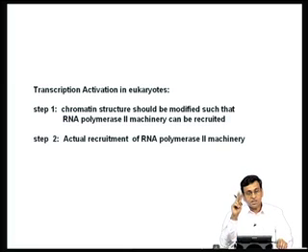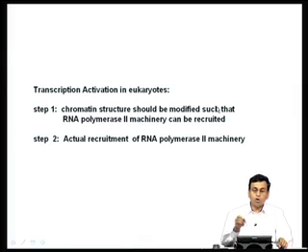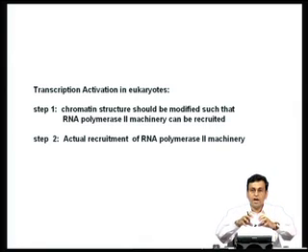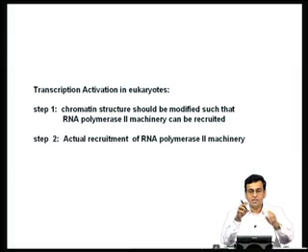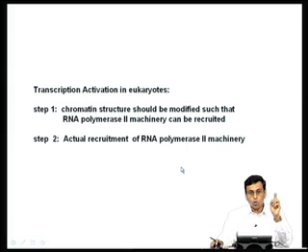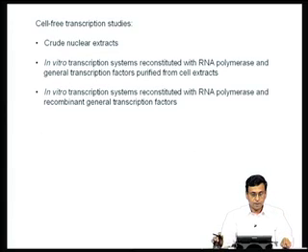So, transcription initiation probably involves two steps. The first is modification of the chromatin structure to facilitate the various factors to gain access, so that they can come and recognize their sequences and initiate transcription. Remember, these two steps are very, very important for all our future discussions now. Modification of chromatin structure is very, very essential for the regulation of gene expression in eukaryotes. This is the most important point that we are going to discuss today.